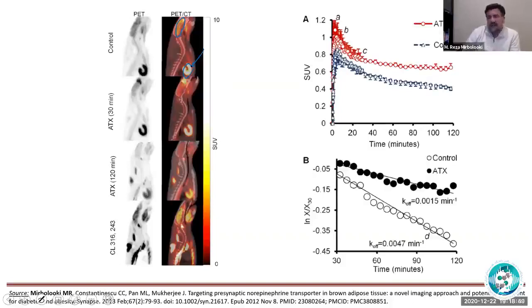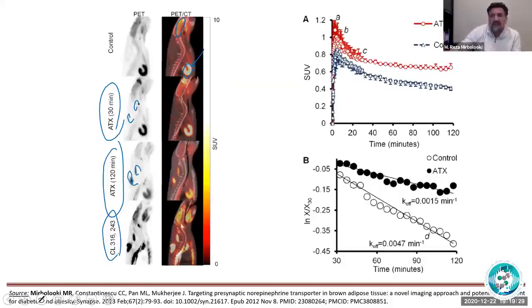Our protocol was just to wait for 30 minutes after the medication and then inject F18-FDG. Here I actually did 2 time points, 30 minutes and 120 minutes, and compared them with the 30 minutes that we originally had for the CL316,243. I saw that if we wait a little bit longer for atomoxetine, like 120 minutes, then we can see the activity more consistently as compared to 30 minutes, because in the competition between hearts, brains, and brown fat, atomoxetine is not that strong, so it takes some time to pick up some of the F18-FDG.